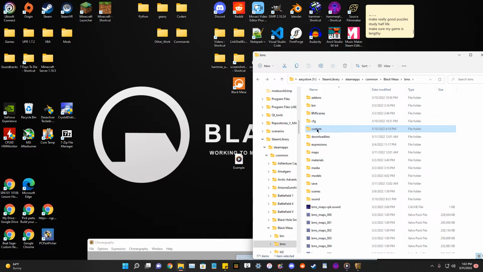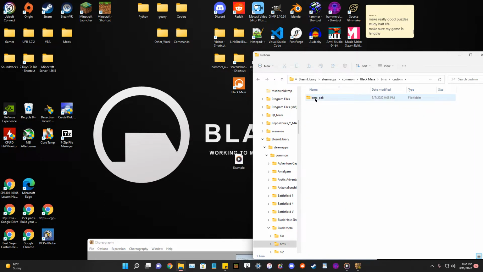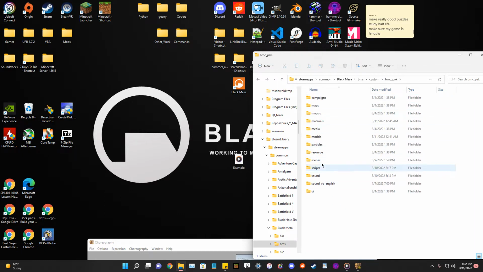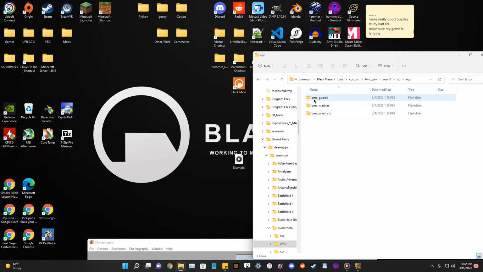So now that we've set up the sound script, we set up the path for the WAV. Remember, in the sound script, we set up the path for the WAV. We're going to go to custom, and we're going to go to your mod, or in this case, my mod that I set it up for. We're going to go to sound, VO, NPC, scientist, male, and we're just going to drop it in here because we set it for that specific path.